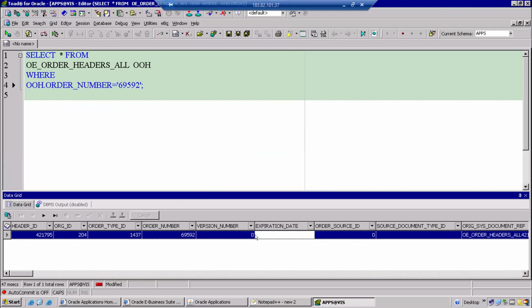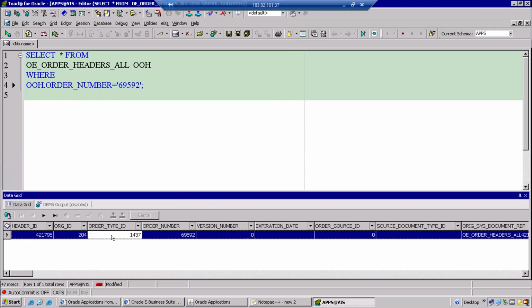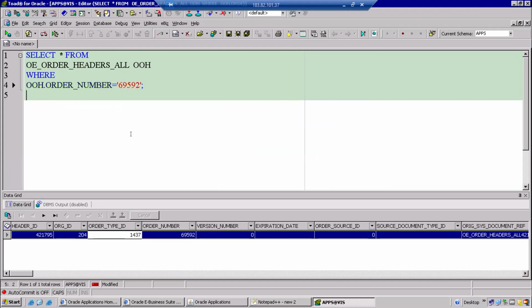What is the order type here? We can see this information, but you need to understand everything first. I can see the order type ID.